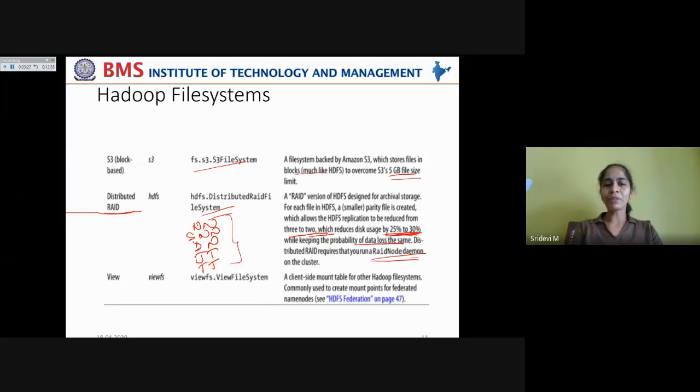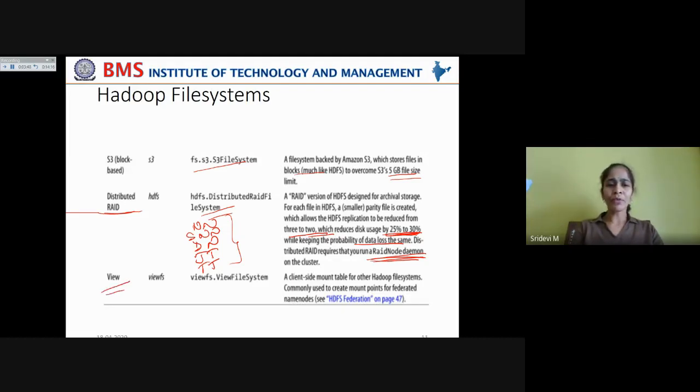These are the 5 daemons used by HDFS to perform the data storage and analysis process. In addition to this, if you are implementing this distributed RAID file system, then it has to use another daemon called the RAID node daemon, which has to be run on the cluster.